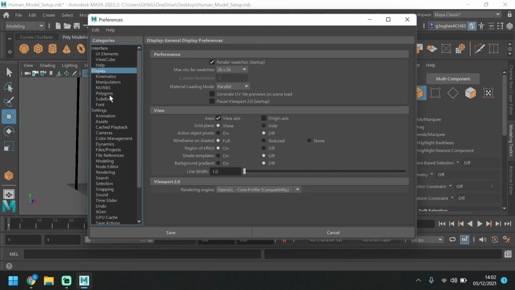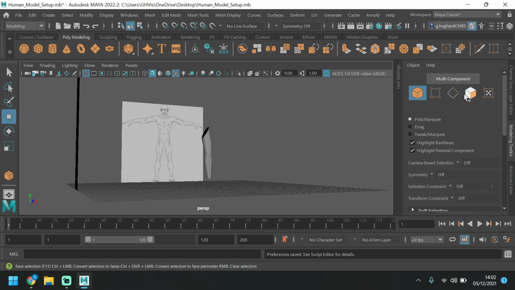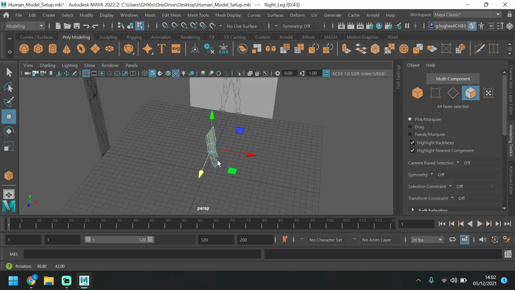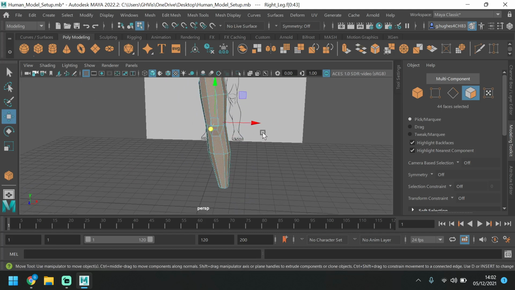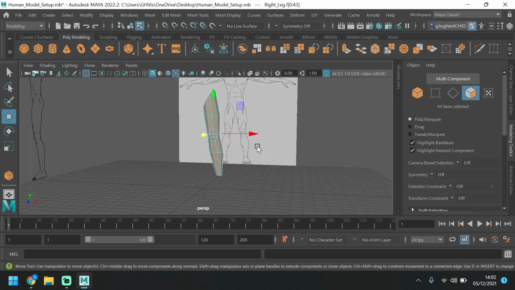Can't remember where that is right now, how to get your display polygons up, but one way to check as well is just to go to your face selection, drag select them all. So currently that leg is 44 faces, so 44 polygons, which is quite low.